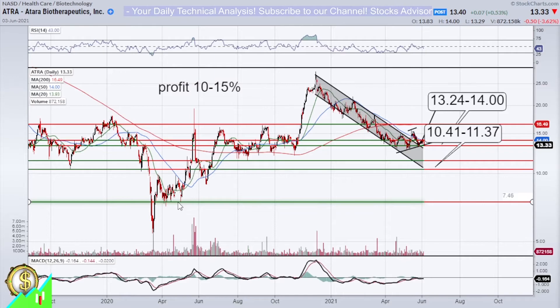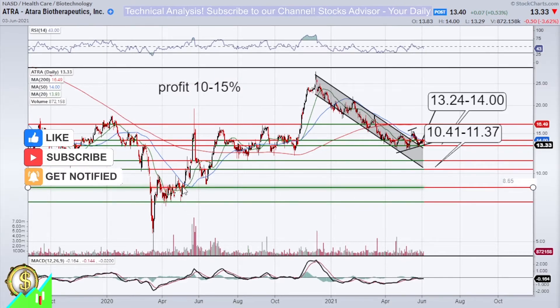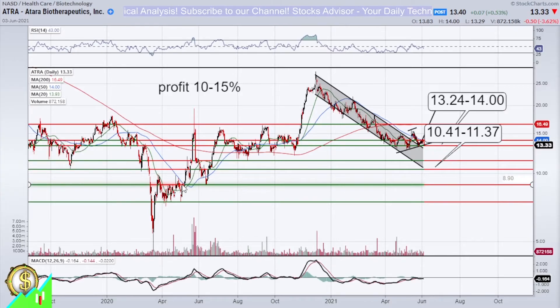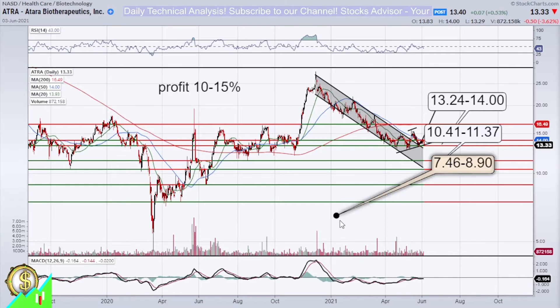If this is going to happen, we need to be ready to buy at the very principal levels. When people will be exiting with losses, we are not talking about taking a loss — we still want to exit with a profit, although we might spend a little bit more time there. So we need to keep funds to buy at the principal levels, and here the principal level would be between 7.46 and 8.90. This is the level where we can start buying through if we have a negative catalyst.